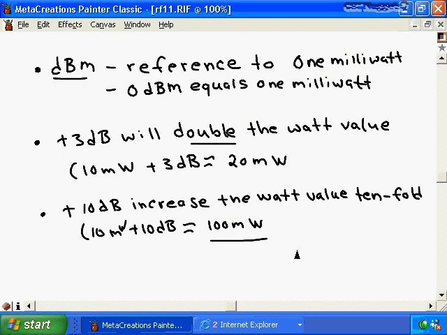So, for example, if a wireless access point is connected to a cable that has a loss of -2 decibels, and the cable is connected to a connector that has a loss of 1 decibel, then you're going to have a cumulative total loss of 3 decibels. Also, as I've been mentioning, gains in addition to losses are measured in decibels. However, gains are represented a little differently.